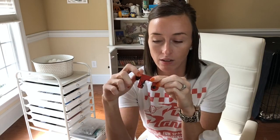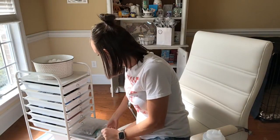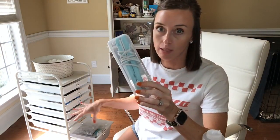What you do is you take it on the neck of your room spray and you close it until it cuts the neck off of your room spray, and then you can pour your room spray out, pour it into one of those little bottles, or use a pipette, whatever you want to do, and put it into your sample bottle. Super easy.